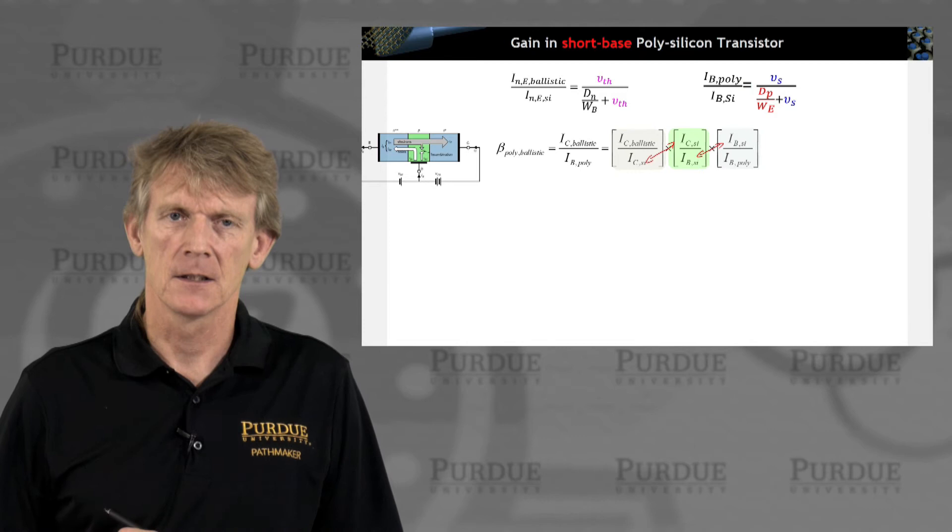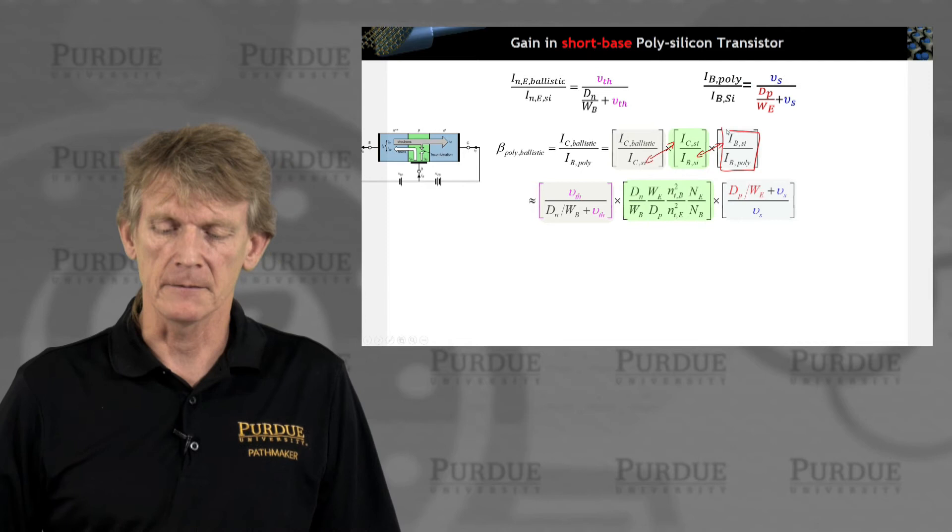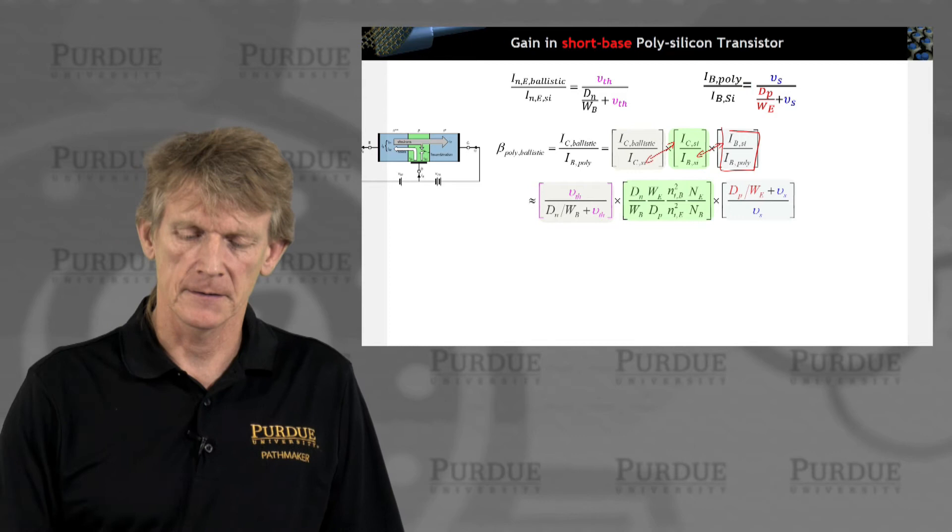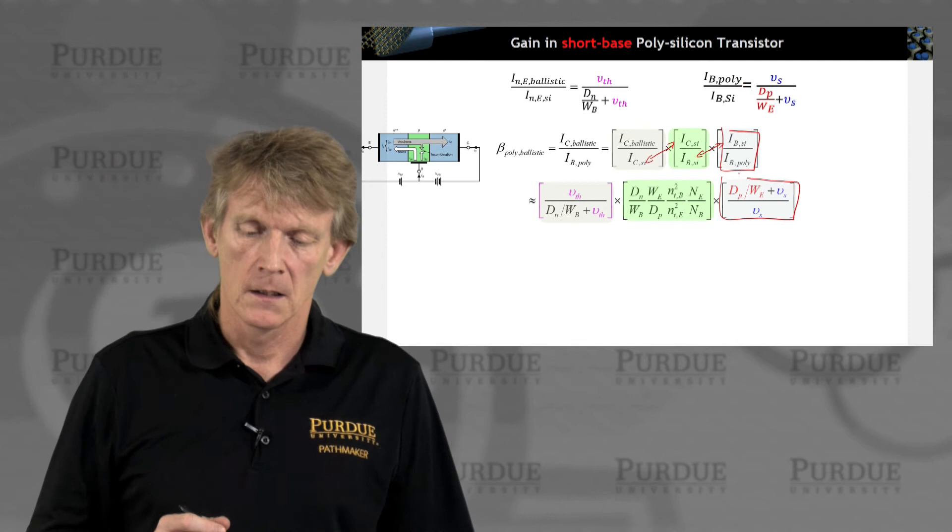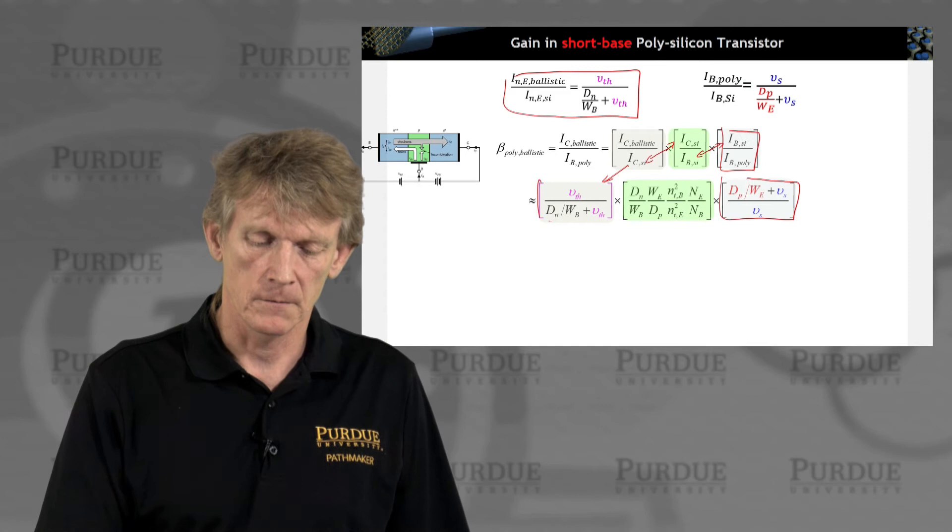So this is what I'm after finally, but I'm going to expand it out again in the usual way of introducing these coefficients here. And where these are identical. So I didn't change anything in this expression. I just introduced coefficients. But now the ratios that I have plotted here in these different shades, I know what these ratios are. So let me plug them in. We just did the base silicon to base poly.